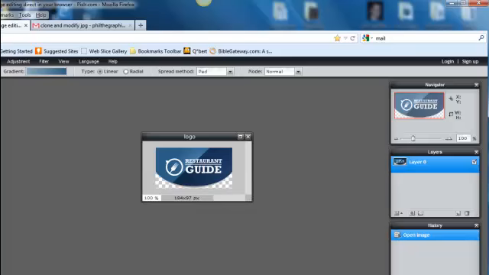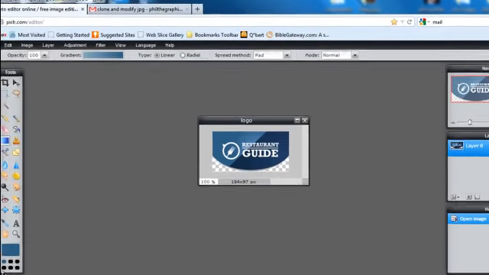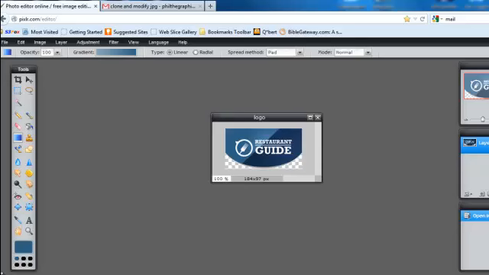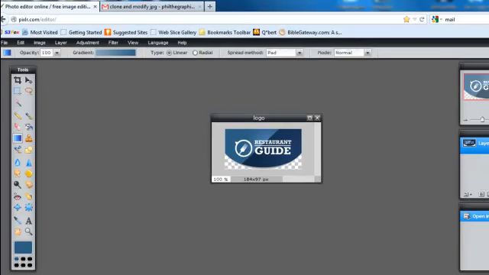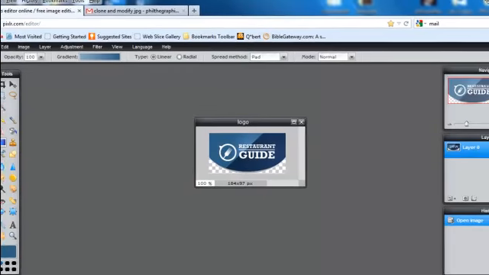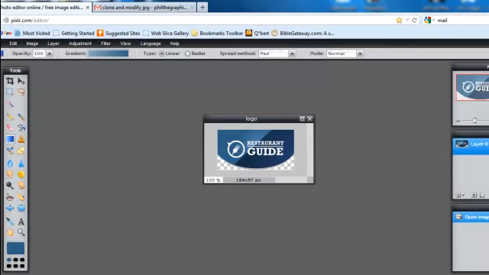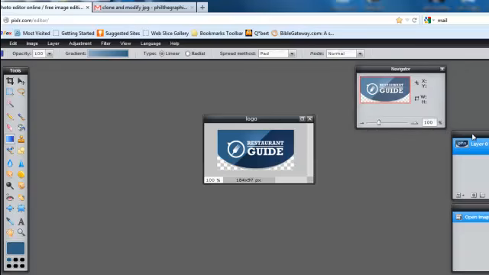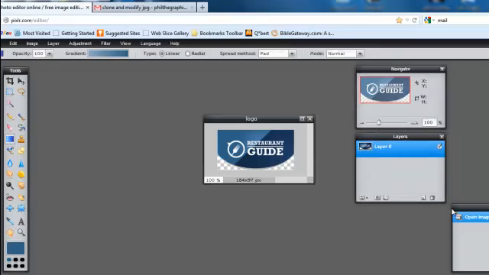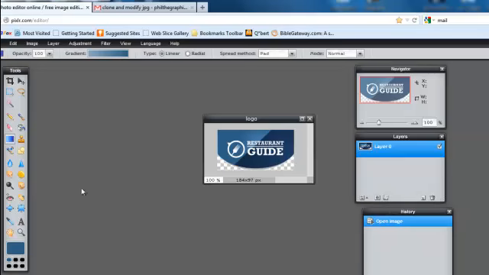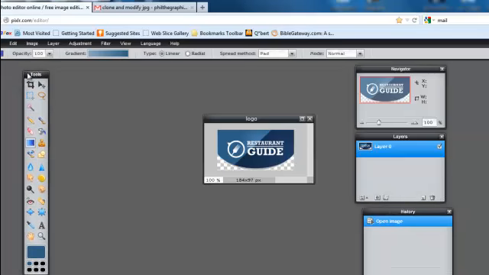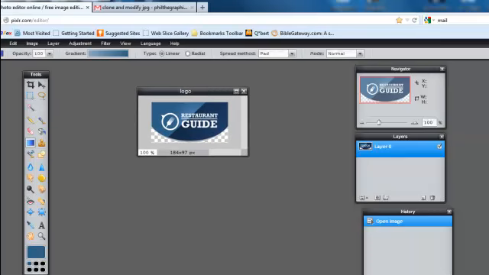Now let me see if I can get everything into, let me widen out the screen here so you could see everything hopefully. Alright, try to get everything lined up so you can see it. Okay, I'll bring everything into the picture here. The toolbox here. Okay, should be able to see everything. Okay, it's a small little JPEG image.